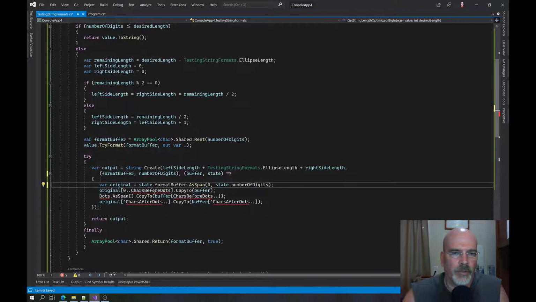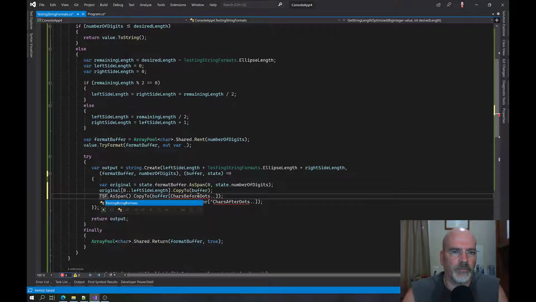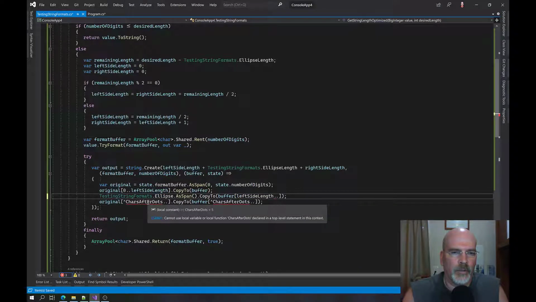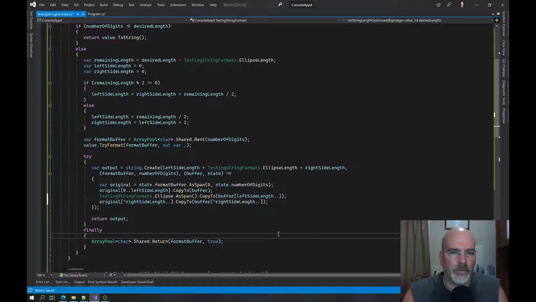So this is left side length, left side length. What? Thank you. It was weird that it wouldn't. Now this is TSF ellipses as span, copy to, chars before dots. That. This is right side length. That.